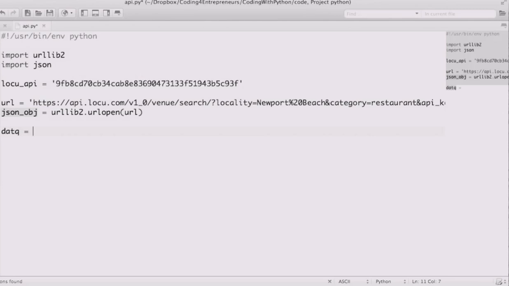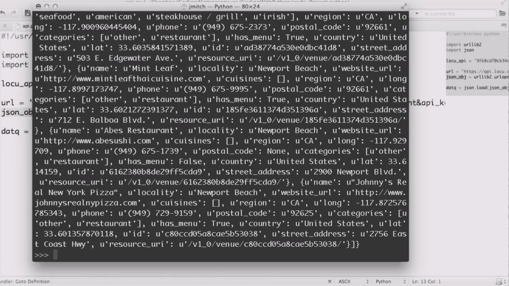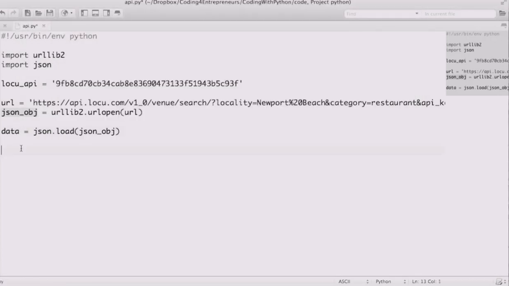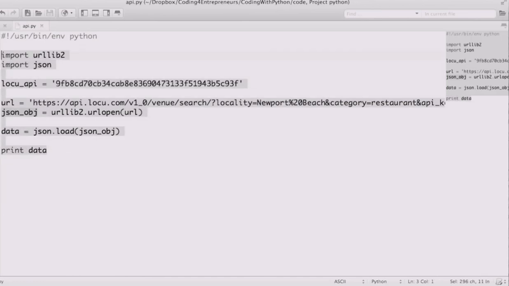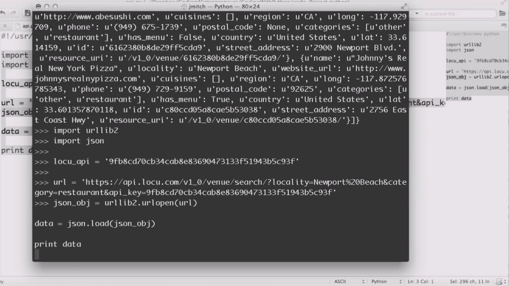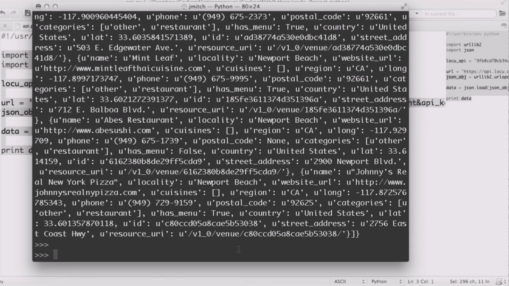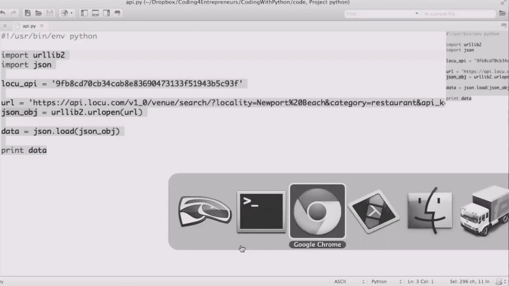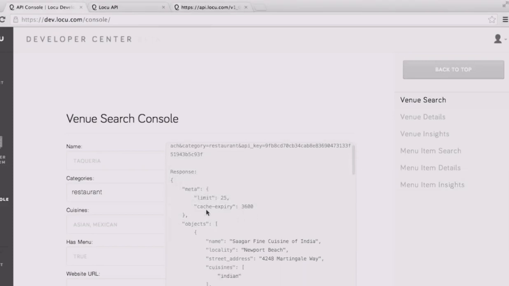Then I'm going to say some arbitrary object is going to be opening this urllib. We could also call it a JSON object, right? Because that's what we expect to be returned from this particular API. Most APIs, or a lot of APIs, will actually come out that way. It'll look very similar to this. So just keep that in mind when you're playing around with it.